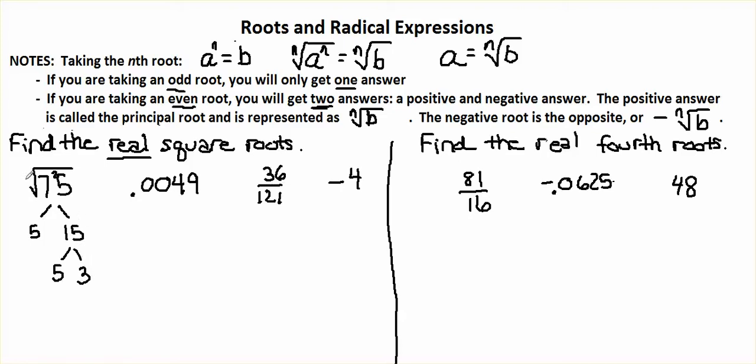So with a square root, I'm going to write the index up here. We're looking for groups of 2. So we have a group of 2 here. We're going to pull one of those 5s out, and we have a number remaining. We're going to keep that number under our square root sign and write the square root of 3. But remember, we don't just have a positive answer, we also have the negative answer as well. So we have 2 answers here.